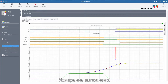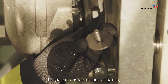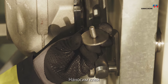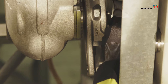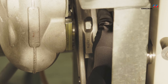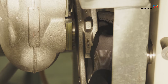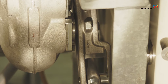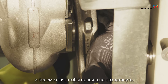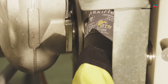Now the measurement is done and we can assess the travel curves with total travel, speed, and the damping distance. When you are mounting back the screw, follow the instructions from the manufacturer. Use a glue and a wrench to tighten it correctly. Mount the washer and the rudder from the other.